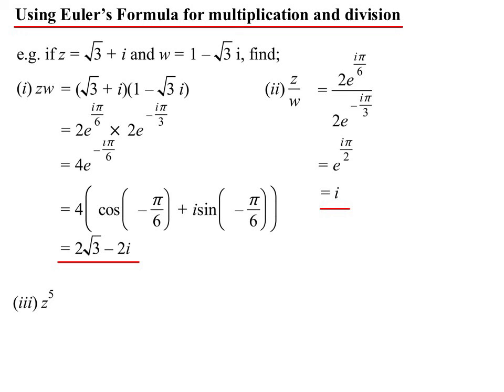z to the power of five, it still demands work when you think about it because we've got the modulus we've raised it to the power of five. But again our index laws say when we raise to the power of five we multiply the powers. When we talk about arguments we said when we raised it to the power we multiplied the argument by the power. So again it's all coming from the index laws. So I have e to the 5i pi on six which again I could then convert back. Is that one quicker? Quite possibly because it was a high power. That one could be a quicker way of doing it.